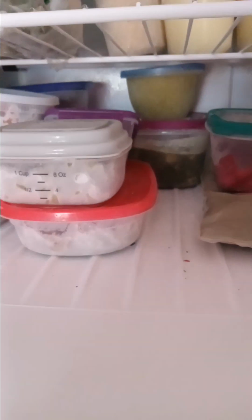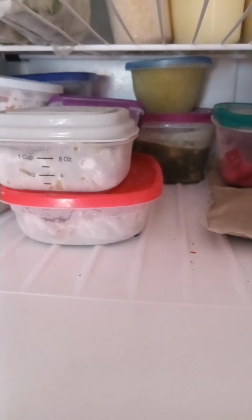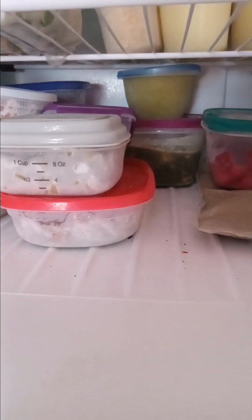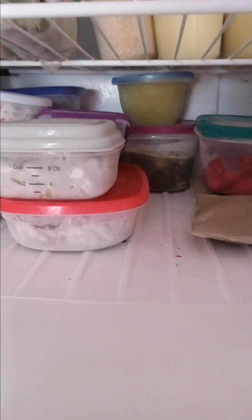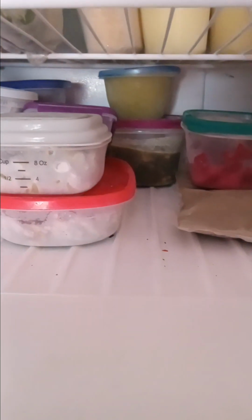The second shelf is always meals that I can just heat up. Some were leftovers and some were specifically cooked to be put in the freezer. And boy, am I glad I did that. With the holidays coming up, especially next week being Thanksgiving, the last thing you want to do is worry about what you're going to be making for dinner every night. So I'm going to tell you what I have.